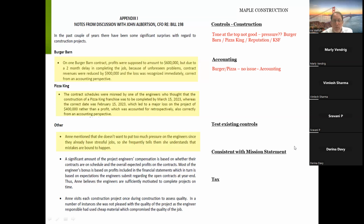And there's a second reason, and we read it on the previous page. Did I not write down that timelines were extremely important? Their reputation could be hurt. Deadlines were extremely important. And here we are, missing and messing up deadlines. So, people, look, I know a lot of people would pick up on the fact that tone at the top is not good. And what she's saying is crazy. She's saying, let's not put too much pressure on the engineers. They're making massive mistakes that are costing the company hundreds of thousands of dollars, potentially hurting their reputation. We just told you it's critical on the previous page to meet these deadlines, and here's two they didn't meet.